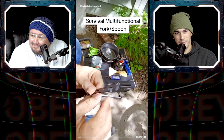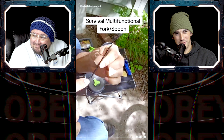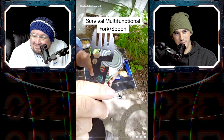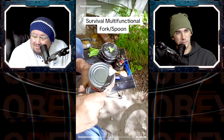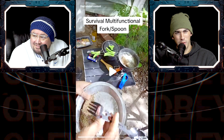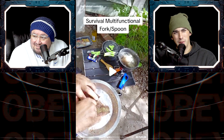So check it out. It is the multi-spoon. What's the most important thing you need to have in your bug out bag? You need to have a 10-in-1 multifunctional fork. This thing has a can opener, a bottle opener. Let me show you how I use that bottle opener — I ain't never seen anything better than this in my life. Pop that bottle top off right there. Look at that. When you're in survival mode, you may have to open up cans, so you need a can opener. You might be able to disassemble a robot with that thing. It has a directional indicator, adjustable wrench, a positioning wrench, and it has a steak knife. It has a jagged edge on that one side.